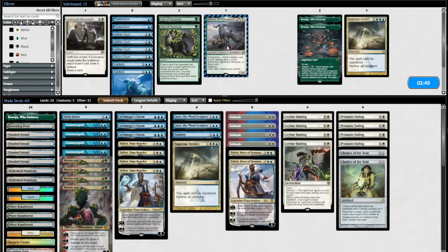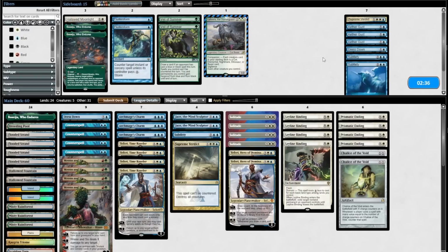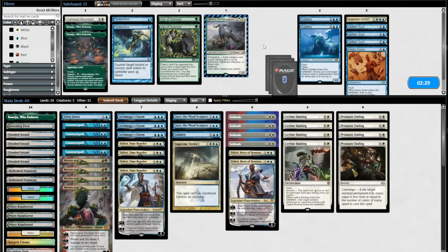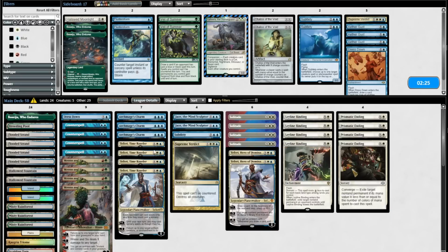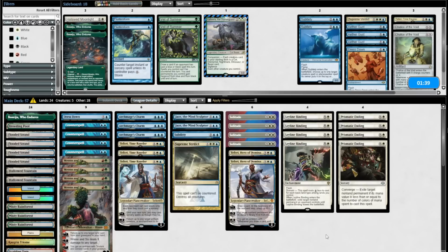Supreme Verdict comes in. Aether Gust comes in. Dress Down comes in. Subtlety comes in. The Subtlety's in the maybe pile, but it seems like it's pretty good. Chalice of the Void. They're kind of a big mana nonsense deck as well. I could cut off their Lightning Bolts, but that doesn't seem like it's worth a slot. Jace was great. Teferi was great. Binding was great. Small Teferi is kind of medium. Wrenn and Six, pretty important. We did see Teferi out of their deck, which could make my counterspells risky, but I don't think that's a great argument for that.